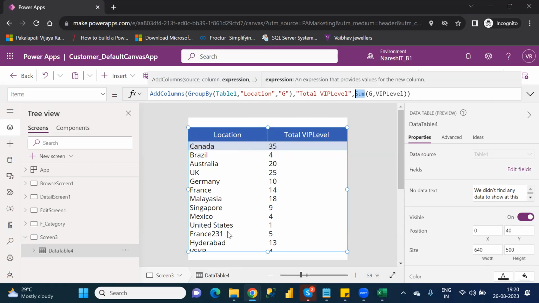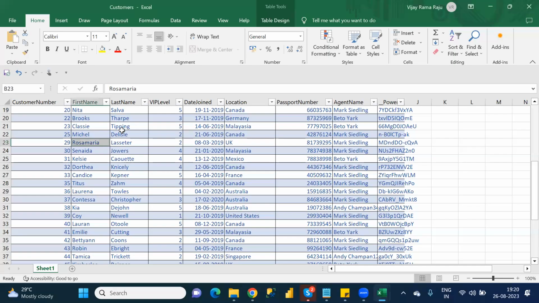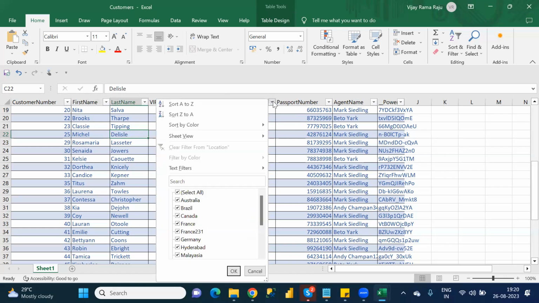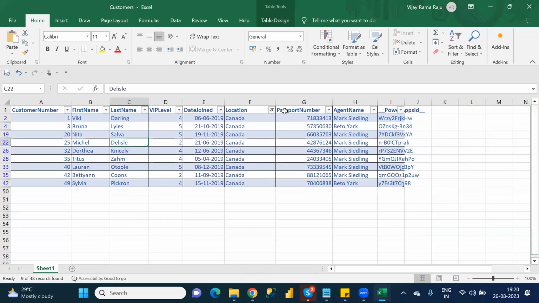Let's see with an example. Each and every record you can select. Suppose for Canada, it is getting a 35 result, right? Whether it is correct or not, you can check here.